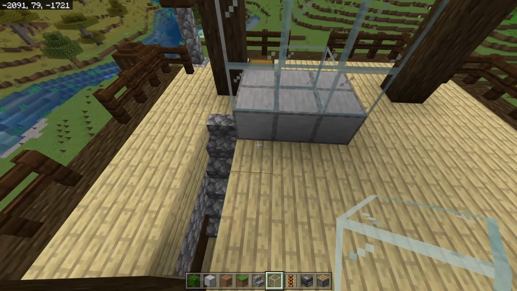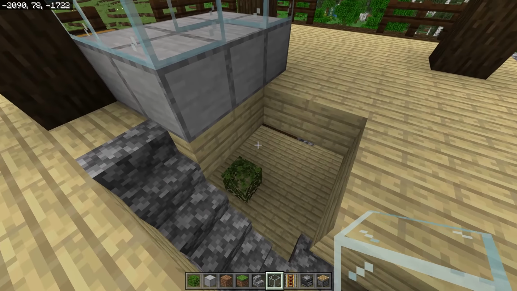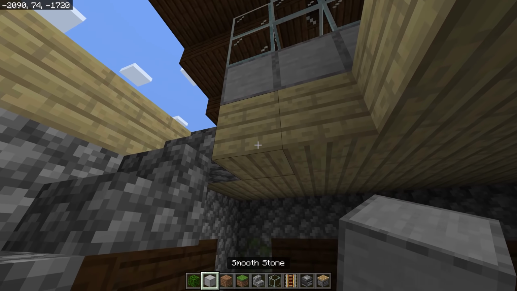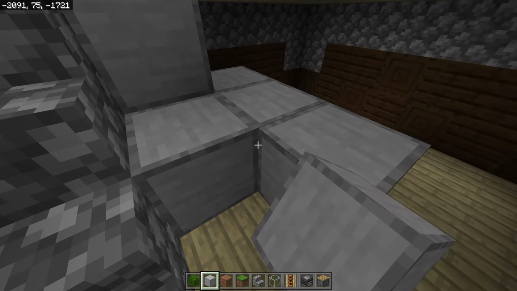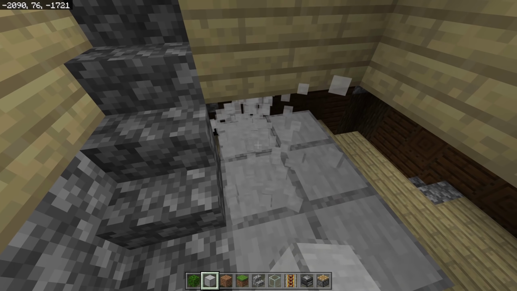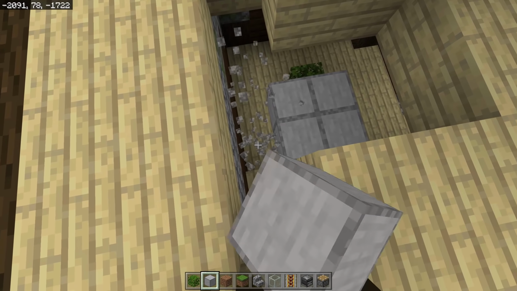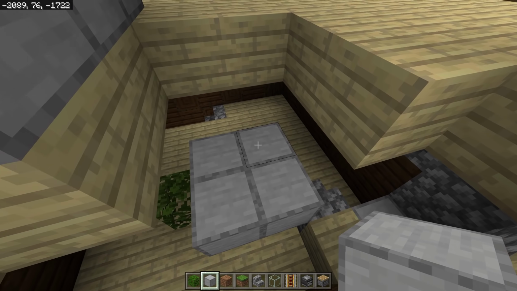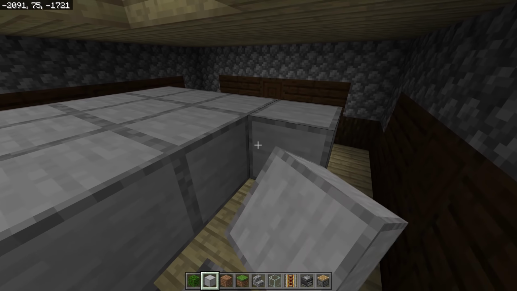Now what we're gonna wanna do is make a trident killer. We're gonna go down, I think three blocks will be good. So I'm gonna knock this little area out. We're gonna come down one and then one more. And we're gonna put a little floor right there, just like that. A little 2x2 thingy-majigger. We can knock out these stairs, that's fine. And for now, we should probably go through and surround this little platform so we can work with it.